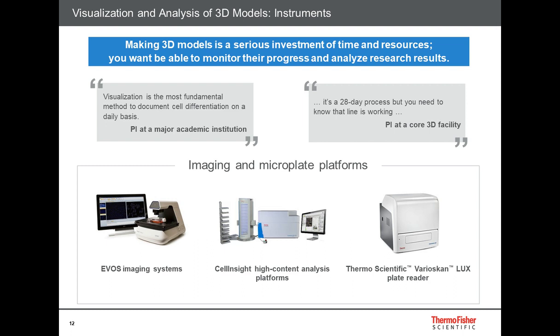So for visualizing and analyzing our 3D models, we'll look at three different instruments. As we see in the first quote here, visualization is fundamental to document the differentiation on a daily basis. And our second quote, that this can be a time-consuming process to grow a three-dimensional structure. We need a robust imaging system to be sure that things are going correctly during this process. So we'll look at three things: the EVOS imaging systems, our high-content analysis platforms, and then also the Varioskan line of plate readers for whole well analysis.